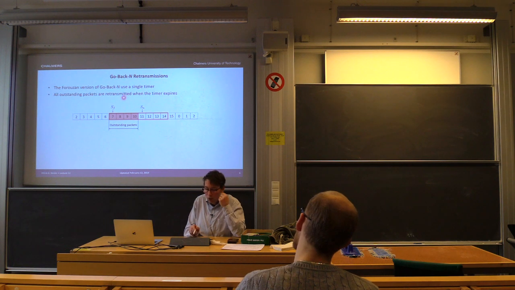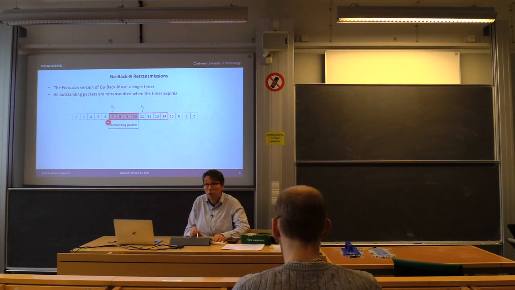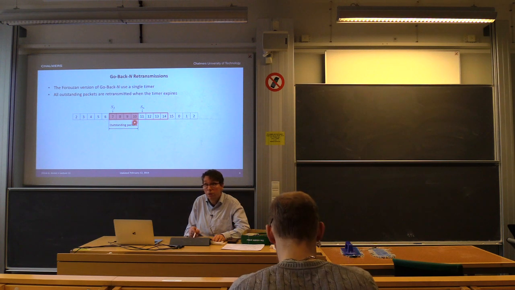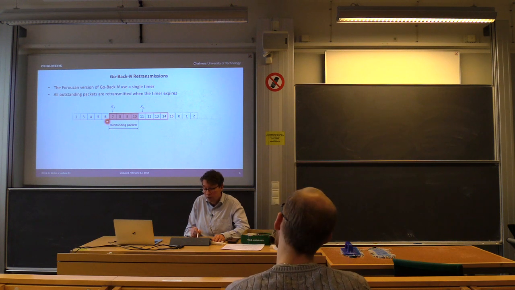Okay. So if we're in a situation like this, and the timer expires for some reason, we then transmit packets 7, 8, 9, 10. We retransmit all of these, because we are uncertain about which of these packets have arrived or not. And the safe thing to do then is to retransmit all of them.